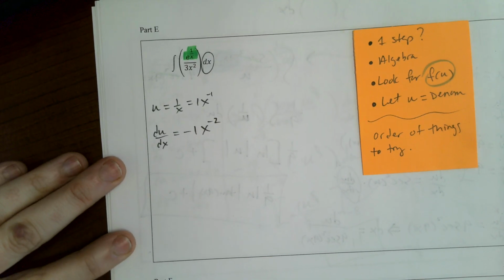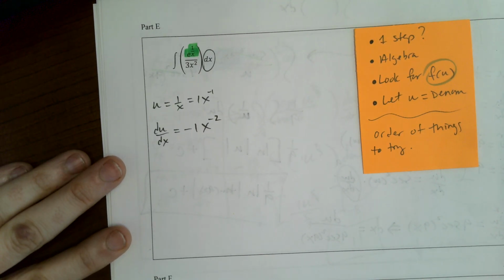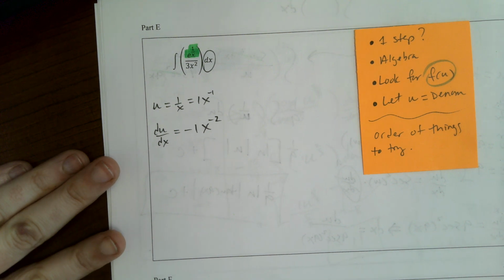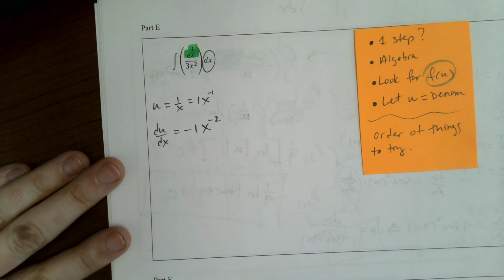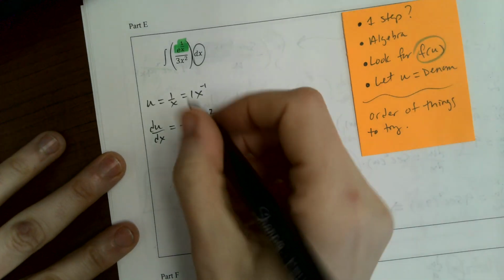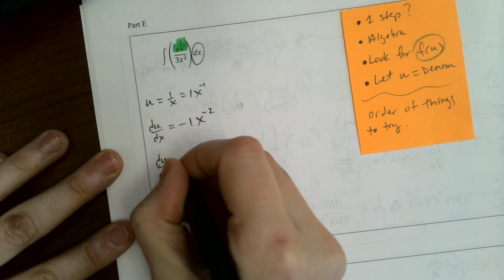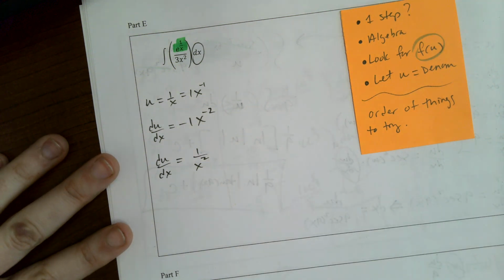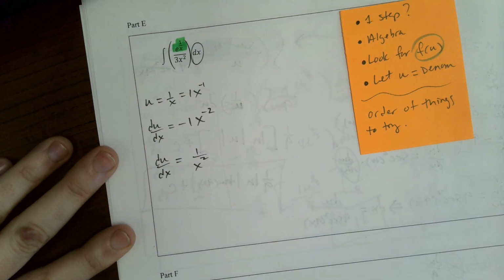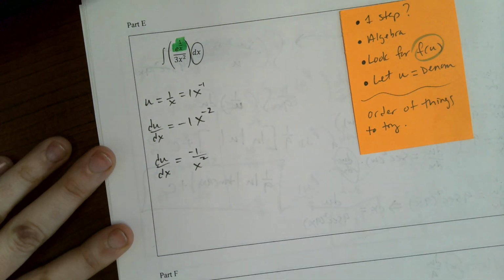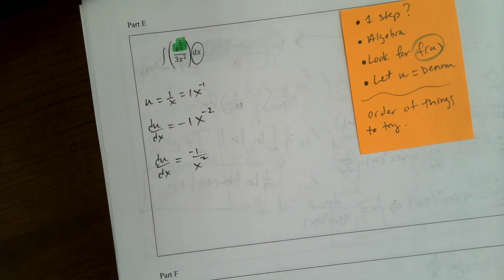Okay. Now, if you're about to do algebra, you don't want negative exponents. And also, if you have any fractional exponents, radicals would be better for algebra, in my opinion. Okay, so du dx equals negative 1 over x squared. So what I'm going to do now is multiply both sides by dx, but also by x squared.